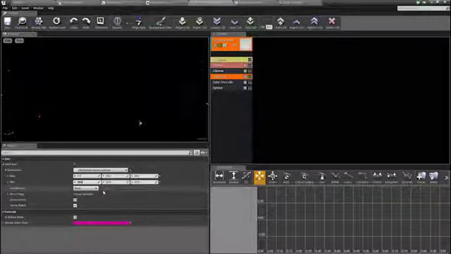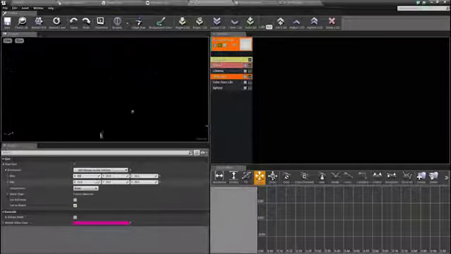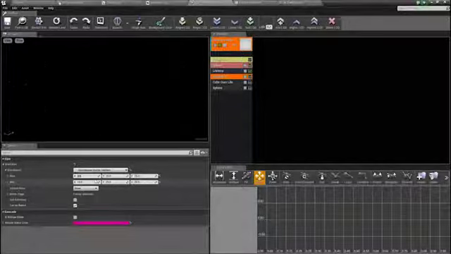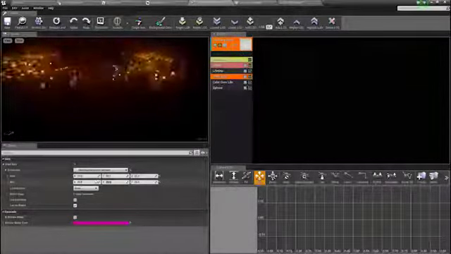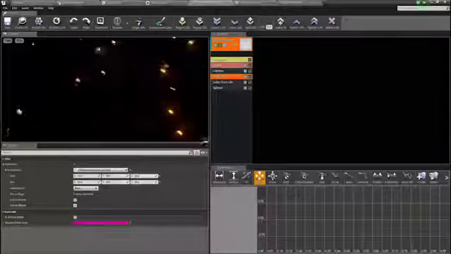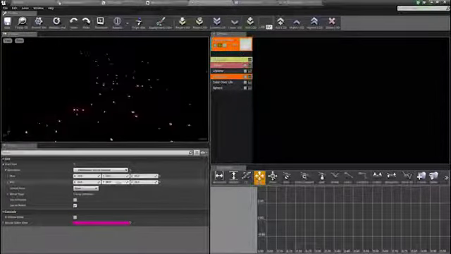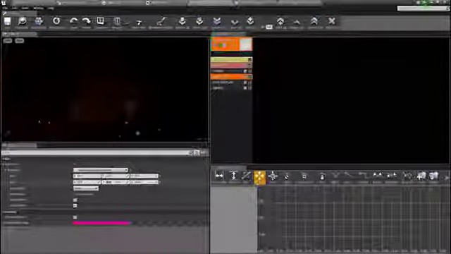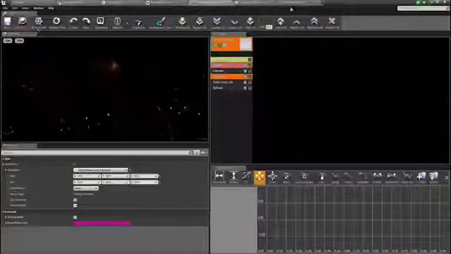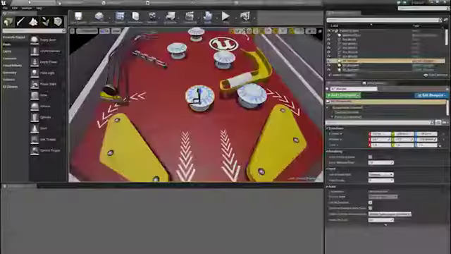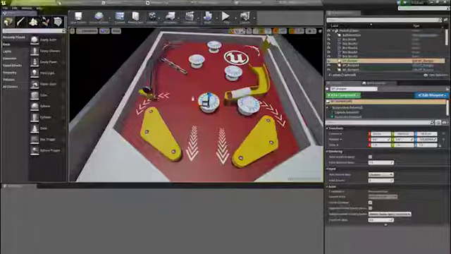And this lets us do some pretty cool stuff. For instance, if instead of going between 2 and 10, let's set this to be 10, 50, and 20 and 30. We now get these nice long particles. I might actually crank that up a little bit further. There we go. So I'm going to save this system, and I'm just going to drop it into the world for the time being so we can see what it looks like. So I'm going to go here, I'm going to get bumper sparks, and I'm just going to drop it into the world.